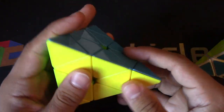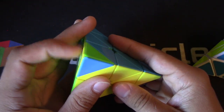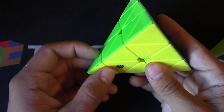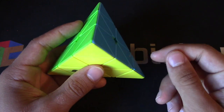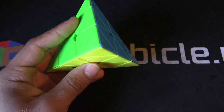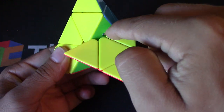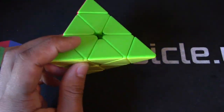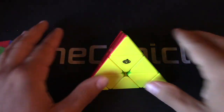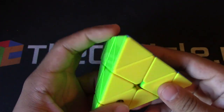The tips have also gotten a complete redesign. They now have 3 ball bearings under each tip, and you can remove some of them to adjust how hard the tip clicks into place. The final difference is that inside of each centerpiece, there is a plastic piece that you can turn with a flathead screwdriver, and that will adjust how much force the ball bearings on the body apply. So this Pyraminx is fully adjustable in terms of the ball bearings. Anyway, that's just a basic overview of the differences in the mechanism. Let's get right into some turning.